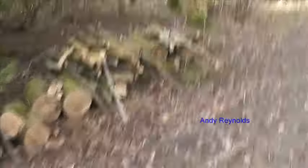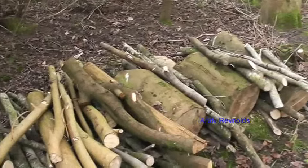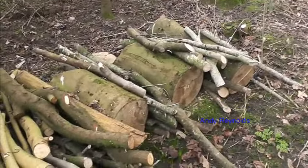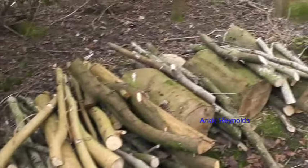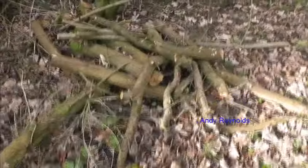There was a big sycamore here and it was getting fairly big. There's that fine balance - it was using up more space than it was allowed to, and if you left it another 10 years it'd be a right pain to get out. We've already moved quite a lot of it. That'll be firewood in a couple of years because sycamore dries quite quickly. And over there there's some blackthorn - very nice firewood.